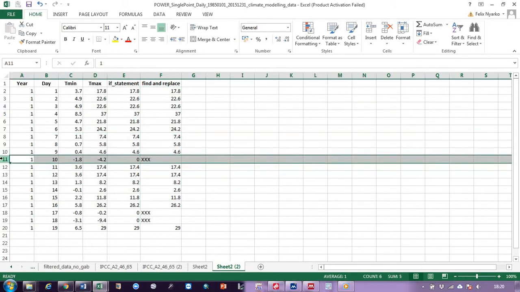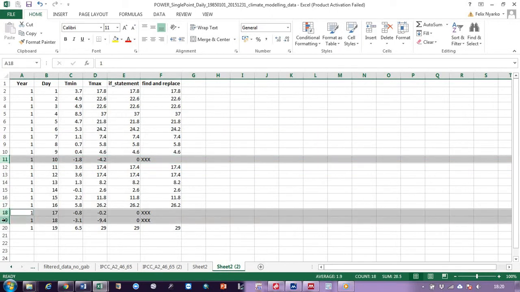So I have this now transformed from the minus into their desired value, either 0 or XXX. So there is an option of using the if statement or using the find and replace option for doing it.